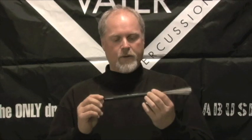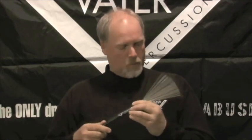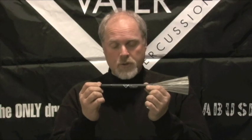Vader has a new monster brush and whatnot, but if you had to buy one set of brushes, I would recommend the Vader Wiretap retractable brush with the push-pull rod. When you push this rod all the way out, it's a pretty wide spread, which is great for certain sound effects, but can be difficult to manipulate when you're first learning how to play brushes. With a push-pull rod, I can pull that back a little bit like that, and it makes it a lot easier to manipulate, and it's better for certain sounds also. So if you had to buy one pair, the Vader Wiretap retractable is my first choice.